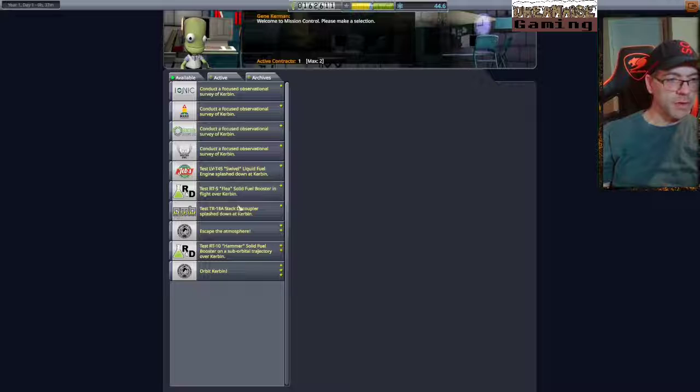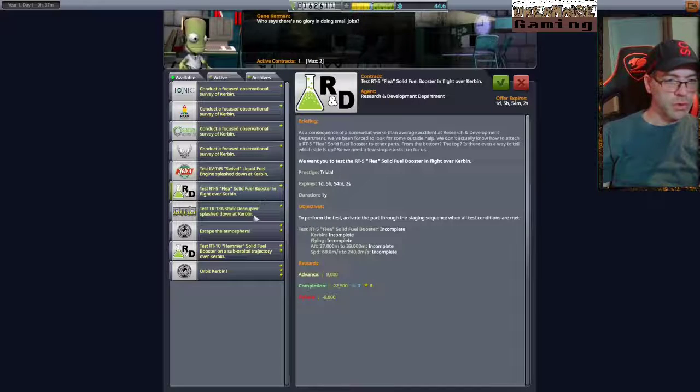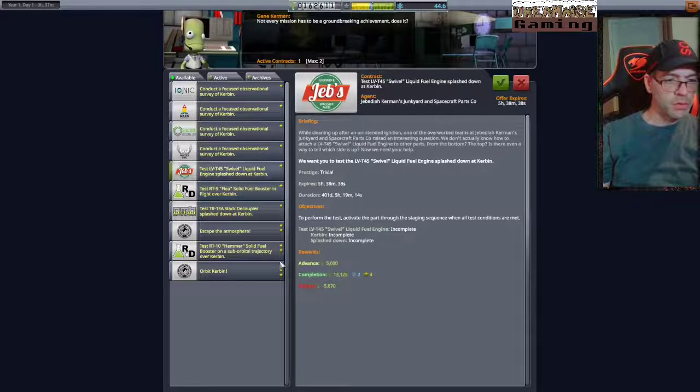I guess we'll have to take a look at getting something else here. Solid fuel booster and suborbital trajectory. Decoupler. That's a big decoupler. Or is that the little one? Can't remember. Solid booster. Quite a ways up. Swivel.